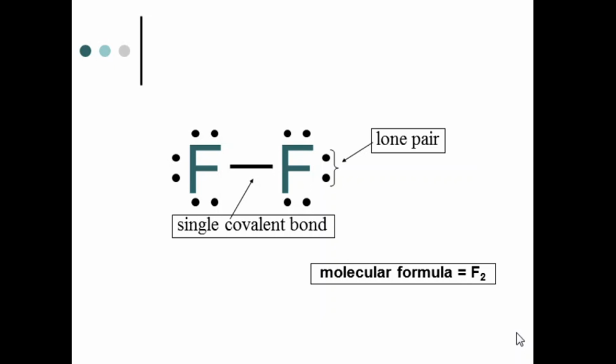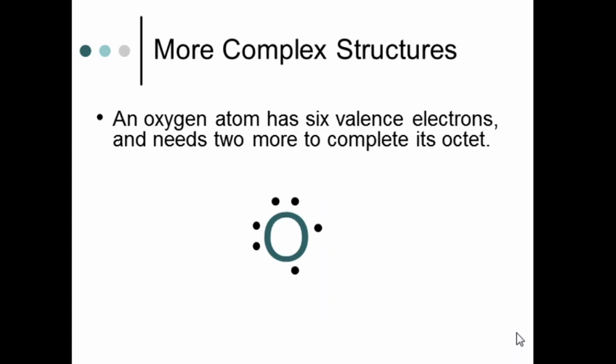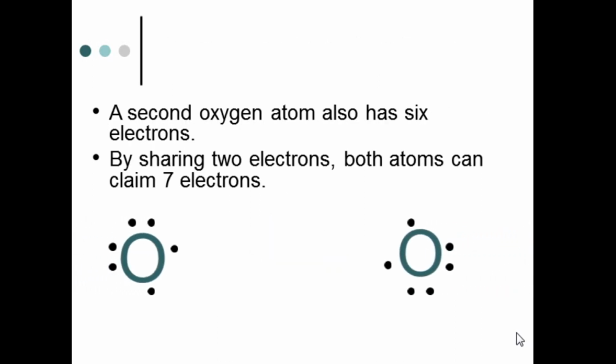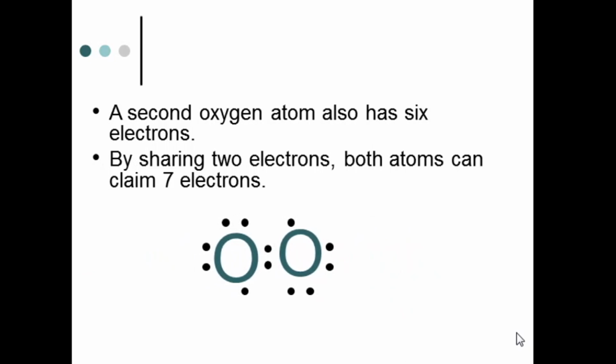Let's look at another example. Let's say I have an oxygen atom. Oxygen has 6 valence electrons, as you can see from that diagram. If I bring in a second oxygen atom, I can see its 6 valence electrons and an overlap here. This overlap of valence electrons between the oxygens is creating a place for a bond. However, neither oxygen is yet satisfied with 8 valence electrons.